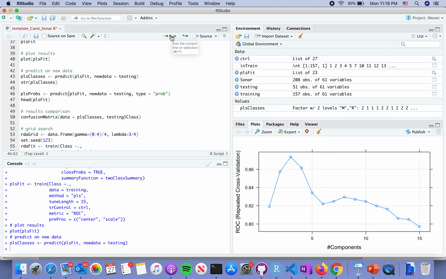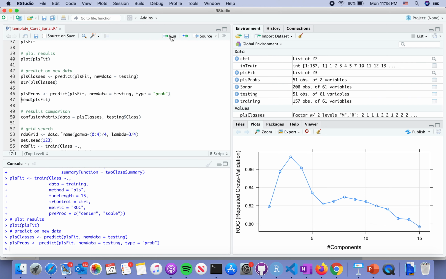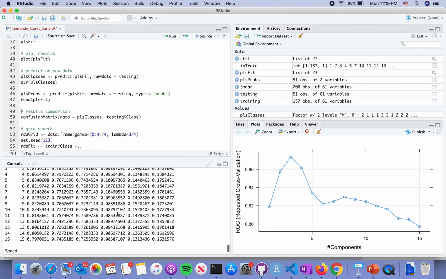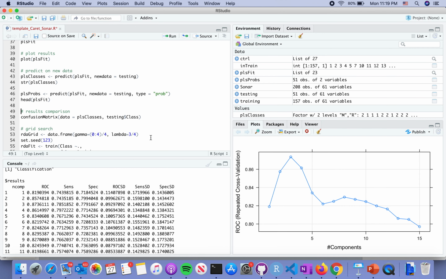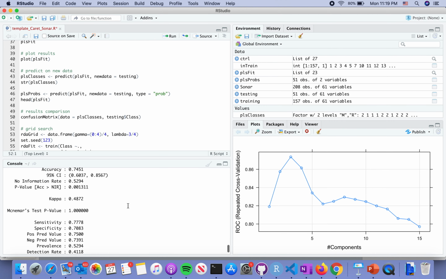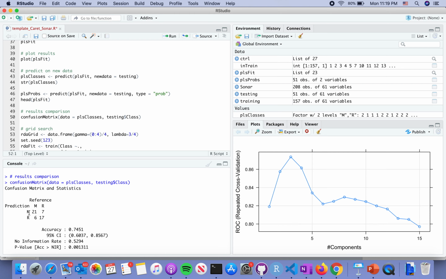We run the prediction and take a look at the prediction and the components here, and then we look at the confusion matrix, mainly to see the accuracy along this diagonal.